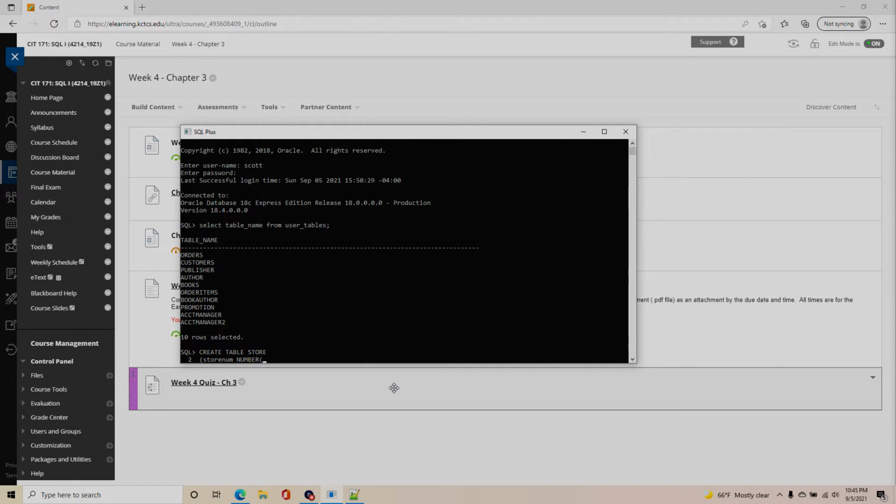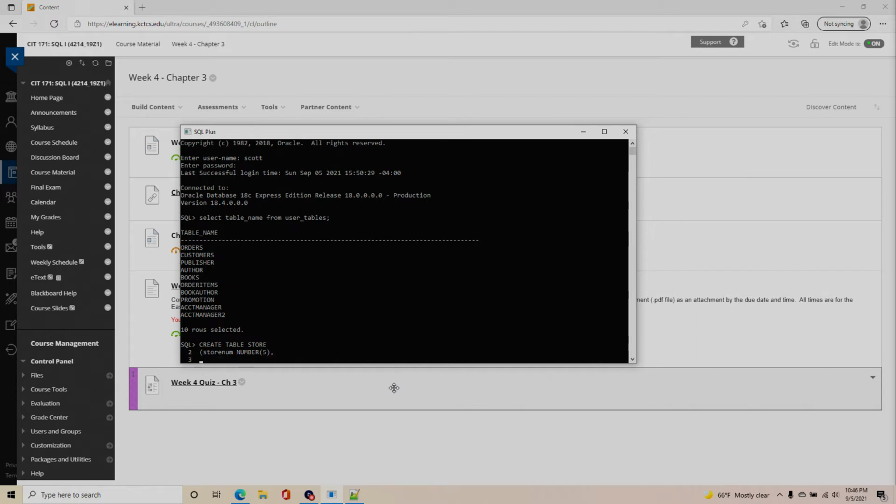And I think that our store numbers for Just Lead Books are going to be 5 digits long. So I'm going to put in the number 5 in the data type. So now the data type is number, and the length of that column is going to be 5. I'm going to put a comma to separate out my column names. Now I can start to list another column here, but I'm going to go down to the third line just to make the command look a little bit cleaner.